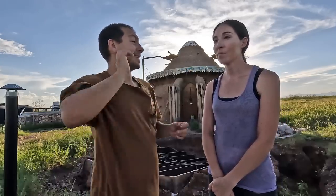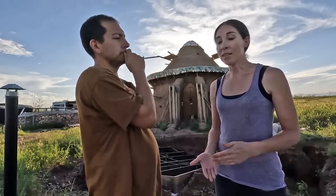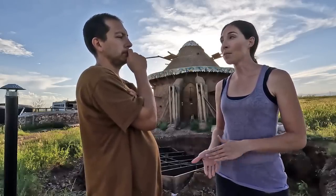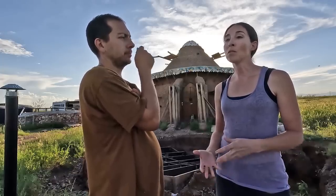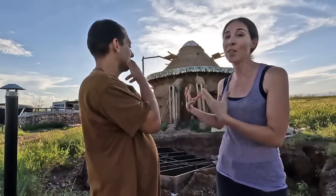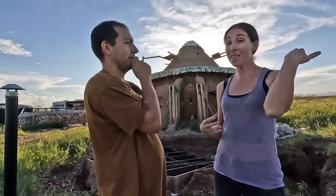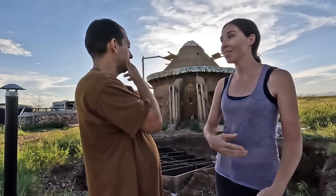I wish we could have done something with the overflow. I had no idea that it would be that intense. We actually calculated how much water was coming off of the top of the dome. In that last storm, which was almost 2.5 inches, we figured there could have been almost 1,000 gallons of water being funneled off of there into that one spot. So that's a massive amount of water. That's a massive amount of weight and force, and that's probably enough to do that kind of damage.